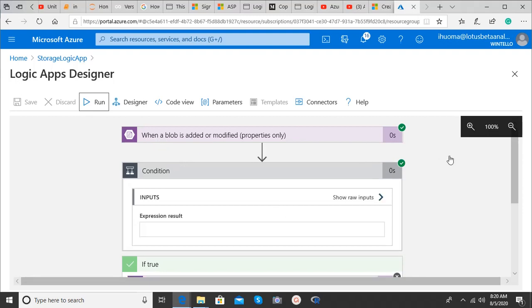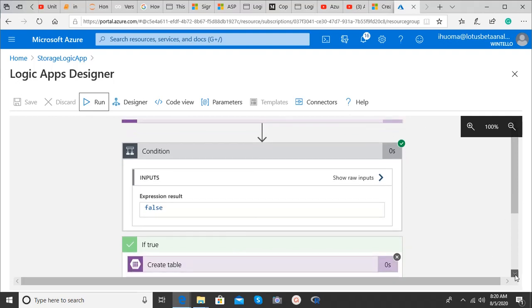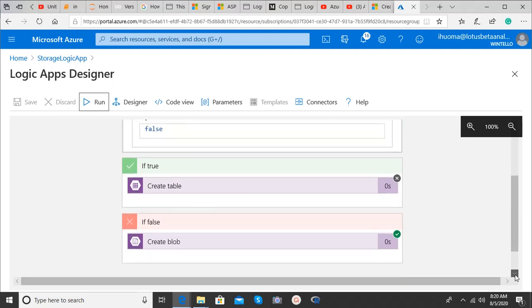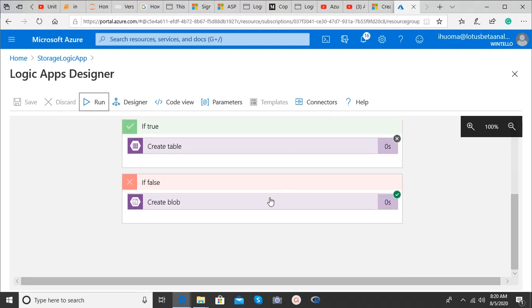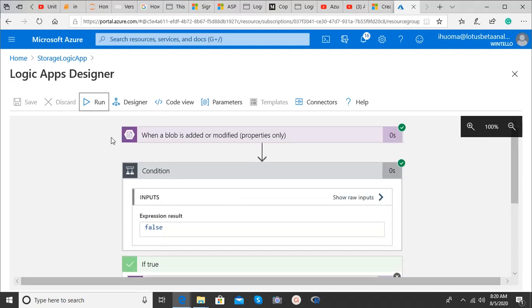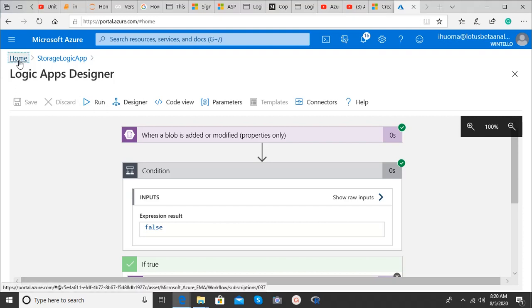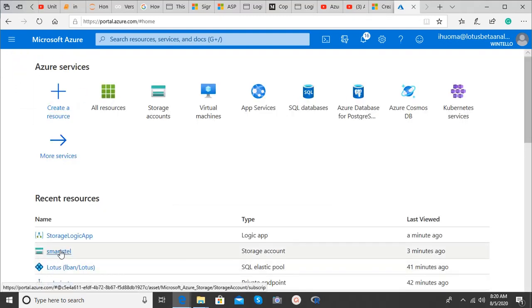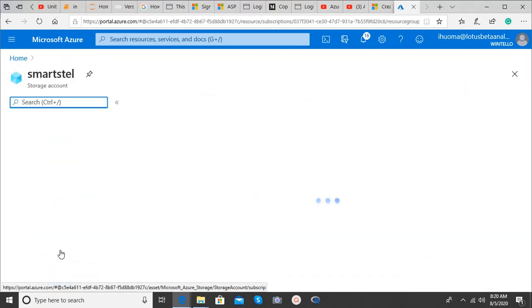Okay, so we can see that it was a successful run. The conditions were met. If true, if false. So if false, create a blob. Now let's see what actually happened. Let's go back to the storage account and see what happened.